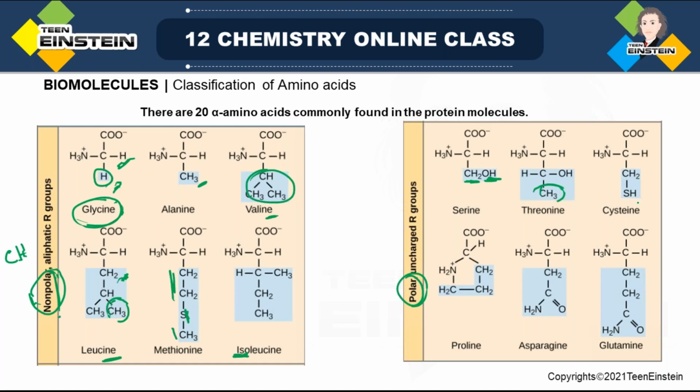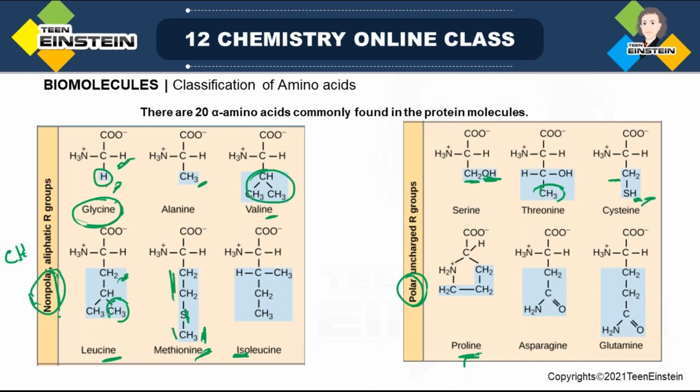Then CH2SH. Now see, in the previous category, methionine, there also you have seen sulfur, but on both sides we have an alkyl group. One side there are 2 carbons, another side 1 carbon. But in this case, it is an analog of alcohol. Just in place of oxygen, if you write S, it will be SH. One side there is an alkyl group, another side there is H, so now it will have some polarity. Both sides are not similar types of groups. One side H, another side hydrocarbon. So cysteine will be under the polar category.